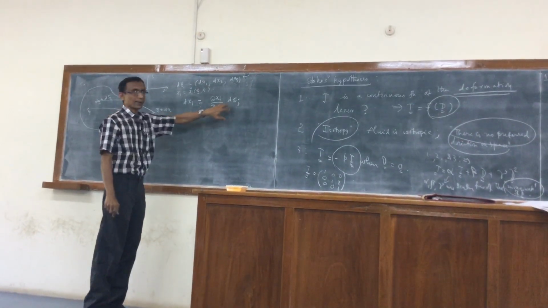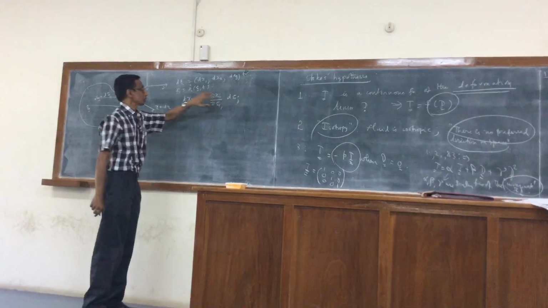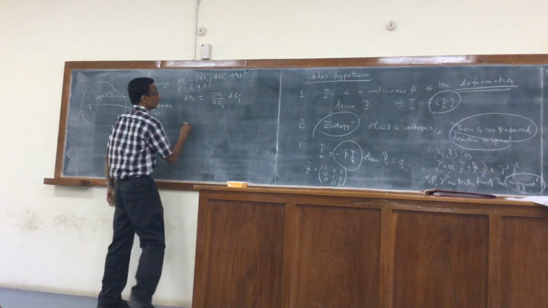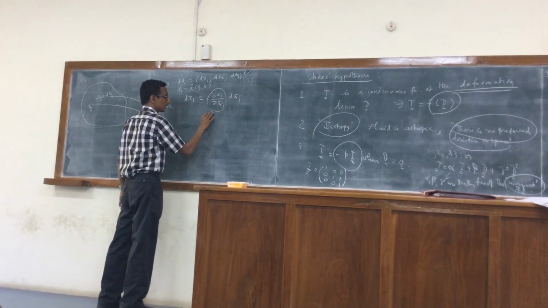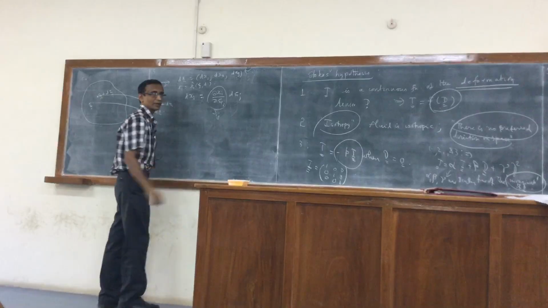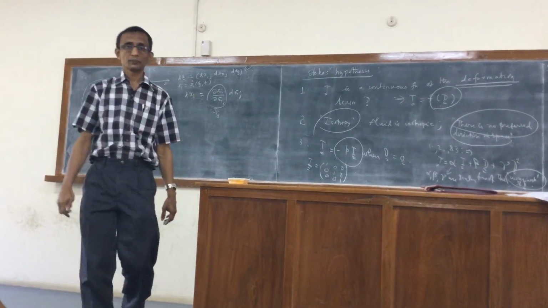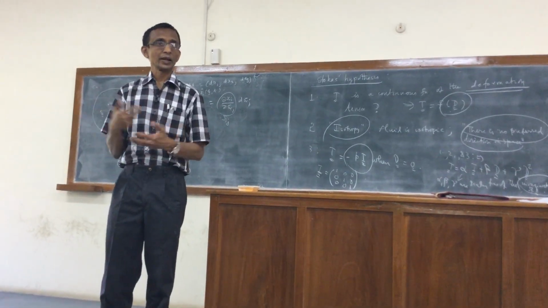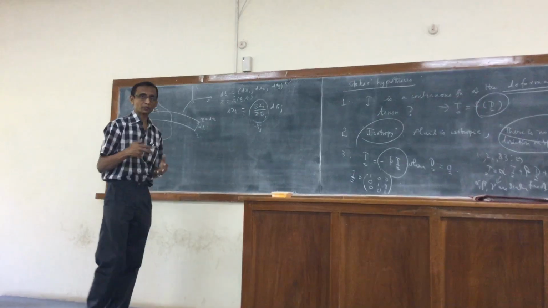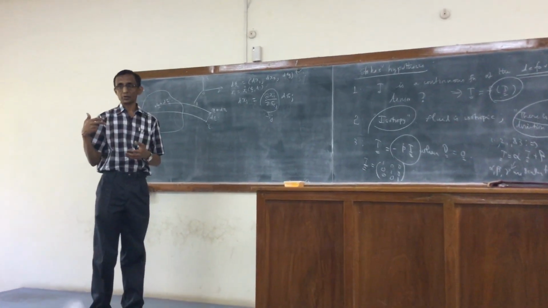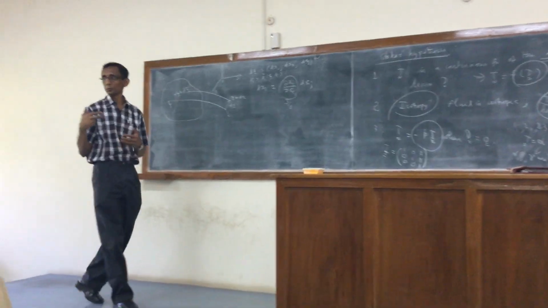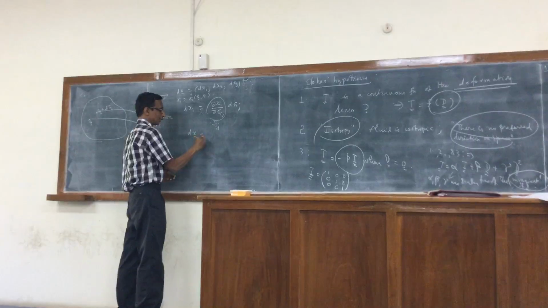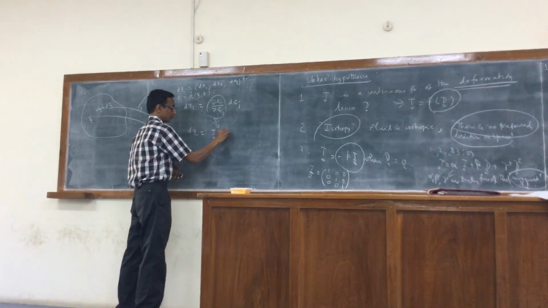And sum over j is implied here. It's a function of psi 1, psi 2 and psi 3. This is how it would look. Now this is clearly the ijth element of the matrix J which we have introduced earlier. J is invertible actually. There is a one-to-one transformation between x and psi. We've looked at some of the properties connected with the Jacobian of the transformation J. So I can now compactly write this as dx is equal to J times d psi.